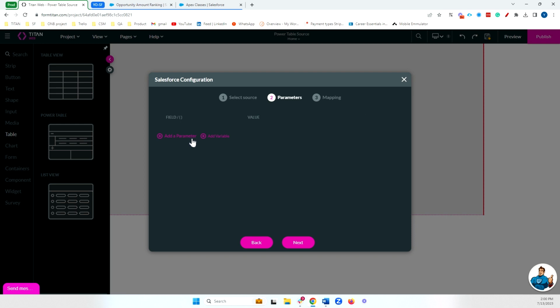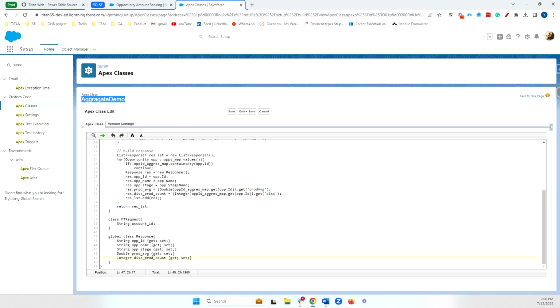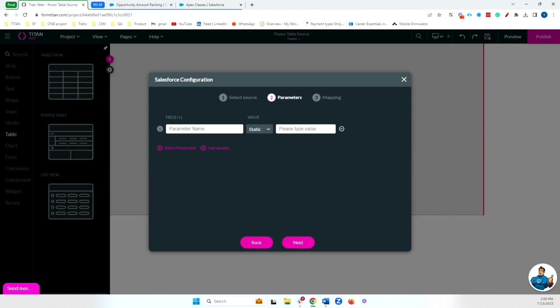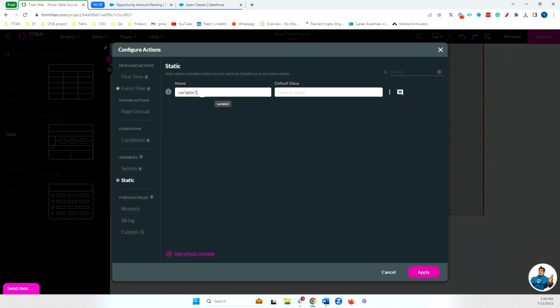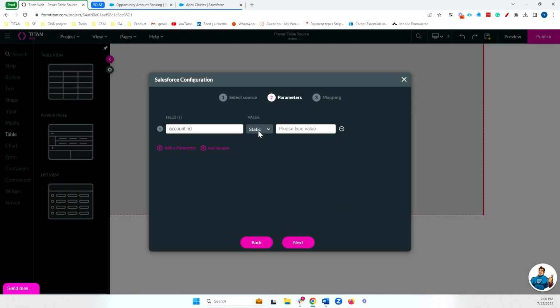Next, we need to write our query. So what we need to say is that our variable, and you can do this with several variables. In this case, I'm just doing it with a single variable, which is this account ID here, but this can be done with many. So let's throw this in. We'll say that the account ID needs to equal, and I'm going to add a variable on my project. You could, of course, do this ahead of time. I'll add it to my page, and we'll call it also account ID like that. And let's say that this equals that variable account ID.